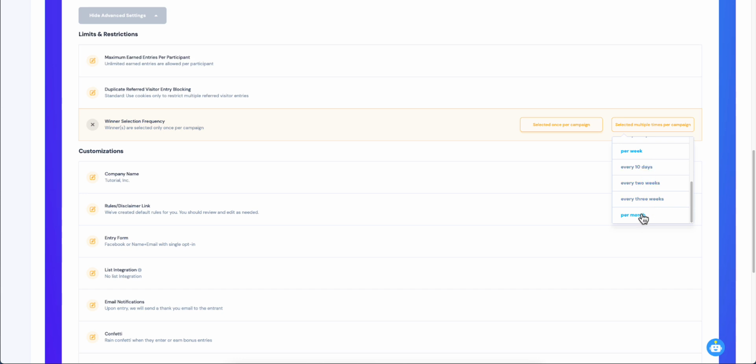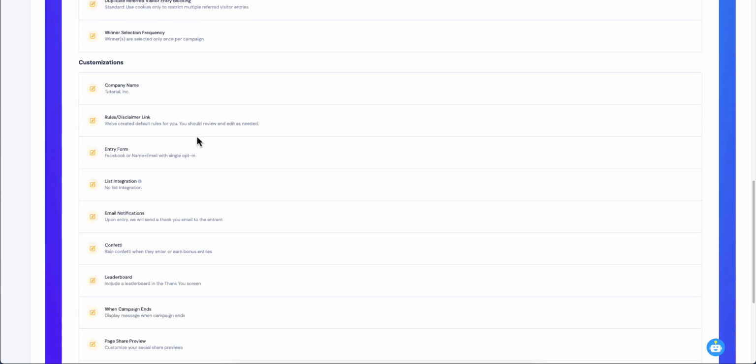And what will happen at the end of the month, or whatever the period you select, at the end of the period, it will send you an email letting you know, okay, it's time to choose a winner. And you can go to the sweepstakes console, and each one of these bonus entry or winner selection periods are going to be represented in that console. So you'll be able to make different selections for every single time, and it's extremely convenient. So I encourage you guys to try a weekly or a monthly contest. For this one, I'm going to keep it only one time per campaign.